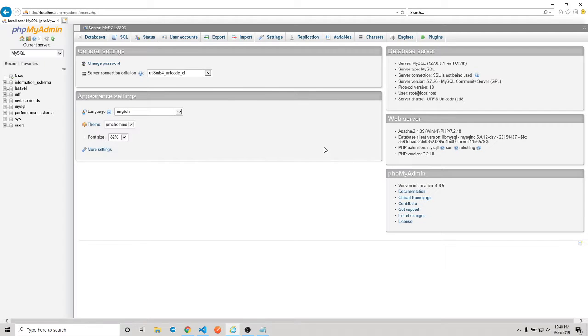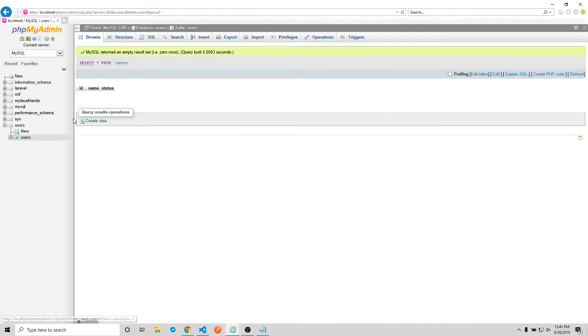Let's check our database here. So users, there's no data. So let's go back to add user, then we're adding a user here. Oh, this is a status. I think I'm adding a new user, then Pita, then add. Yeah, here we go. We have that one. Let's try again. Let's add a new user.